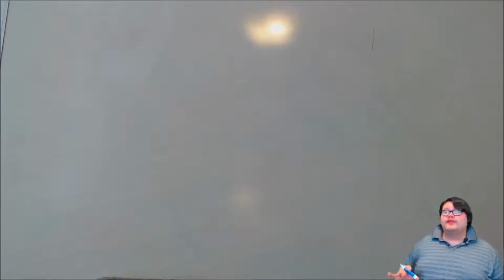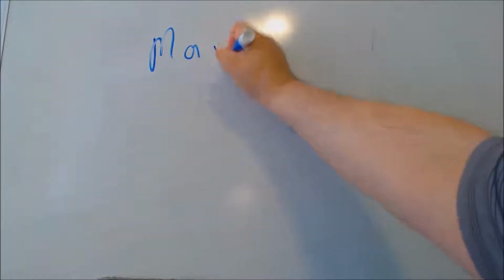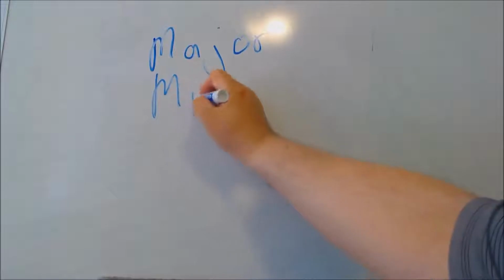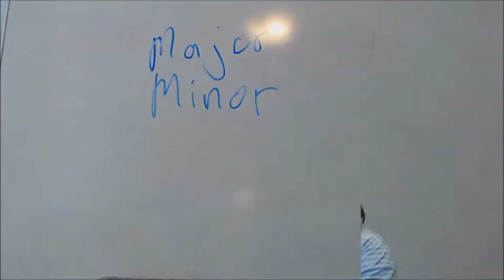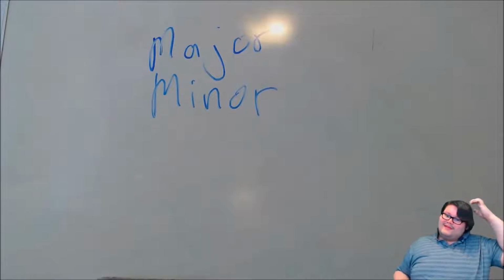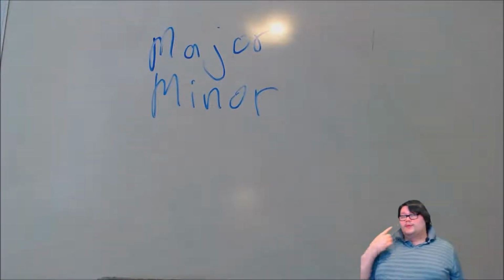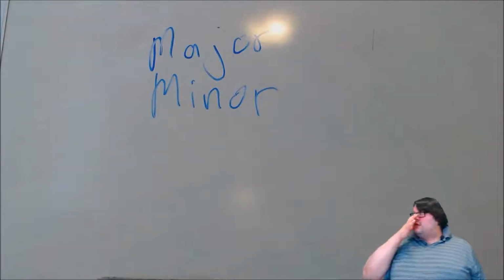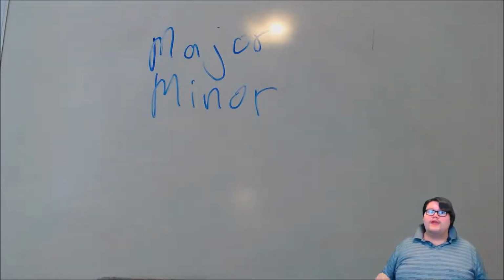Now, when I said that relative key is when there are two types of scales that share the same notes, we're talking about these types of scales. We're talking about major and minor. So as you can see, we have the major and then we have the minor. Apologies for the lighting at the top. Try your best to focus on that and not be distracted by the lighting. So, we're talking about these two major types of scales, which are the major scale and the minor.